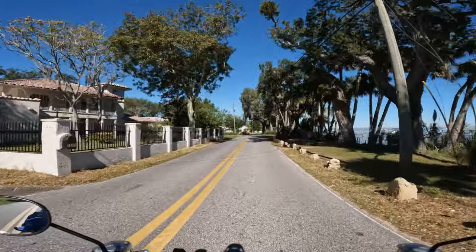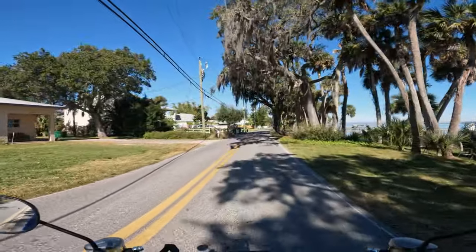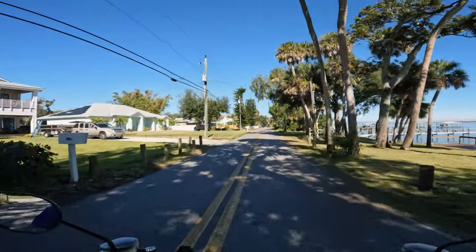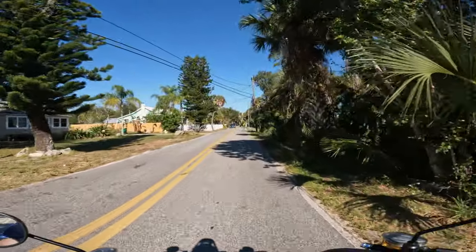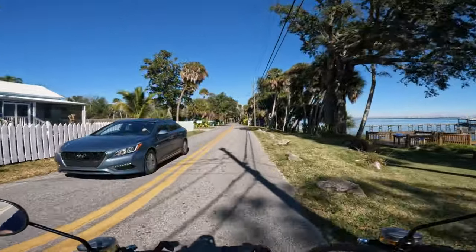I don't know what it looks like where you guys are at, but literally my house went up in value something like $60,000 in the span of 8 or 9 months. It was crazy. It actually might be more than $60,000. I haven't checked in a while, but it's crazy right now. People can't even find houses.